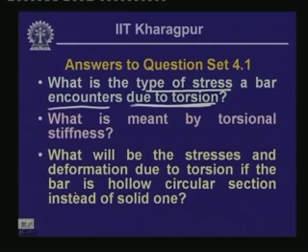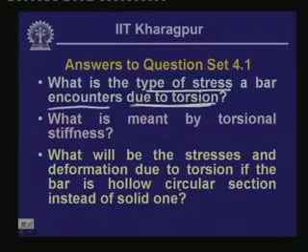Now, the third question was: what will be the stresses and deformation due to torsion if the bar is a hollow circular section instead of a solid one? This is the aspect which we are going to discuss today. So, this question will be answered through the discussions which we will be going through in this particular lesson.